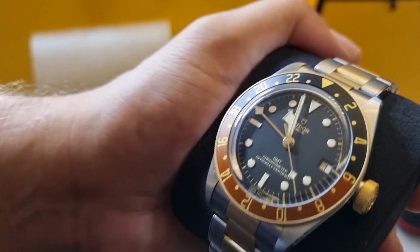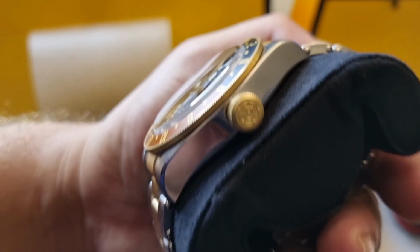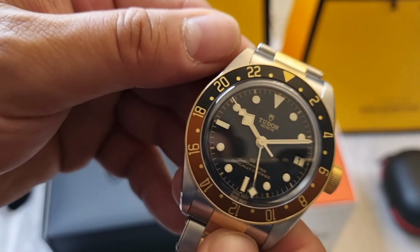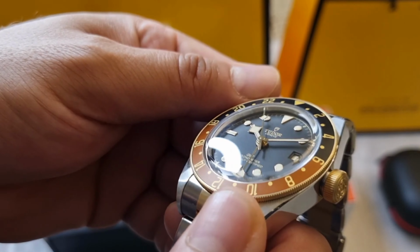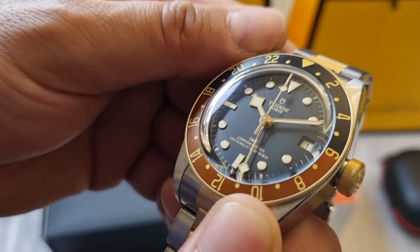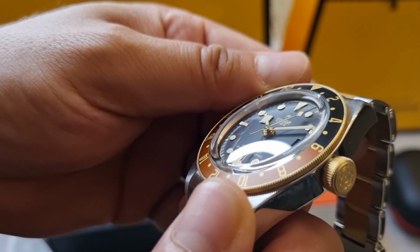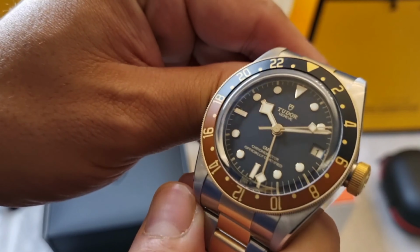I'm not 100% sure that this price increase is a global increase, but I'm sure Europe will follow suit, the USA, the Asian markets, I'm sure they will follow suit with a price increase. But no surprise in the UK that we've had this price increase due to the economy, due to inflation, the way things are going, it's quite tough. But I have to say, it was a great idea purchasing this watch in 2022 to avoid that additional cost.